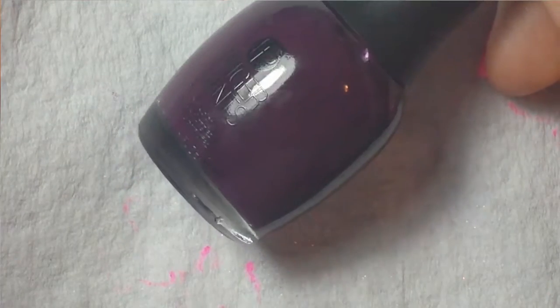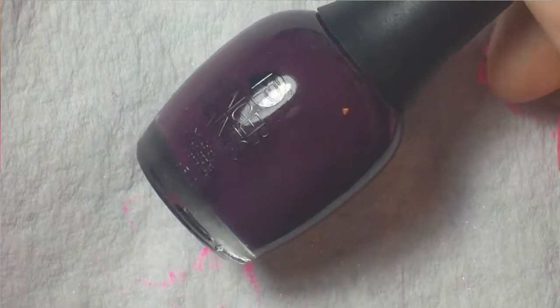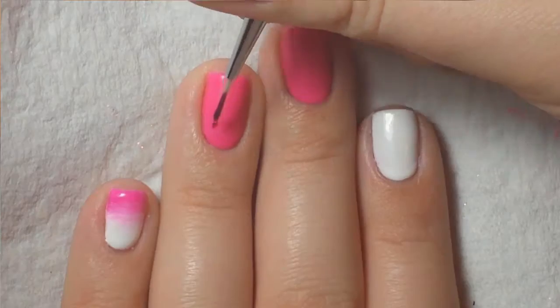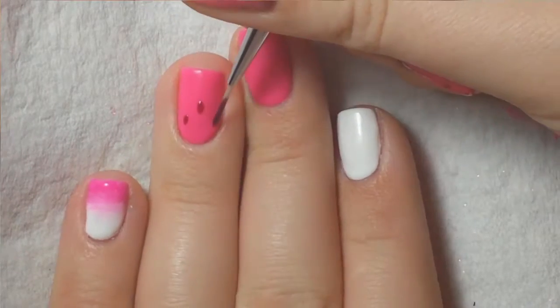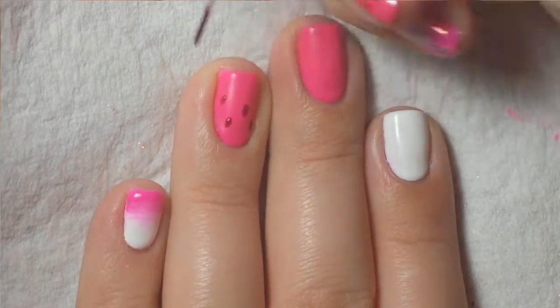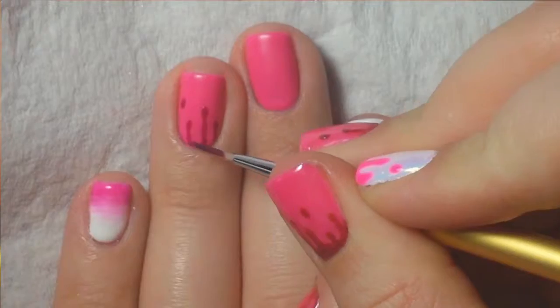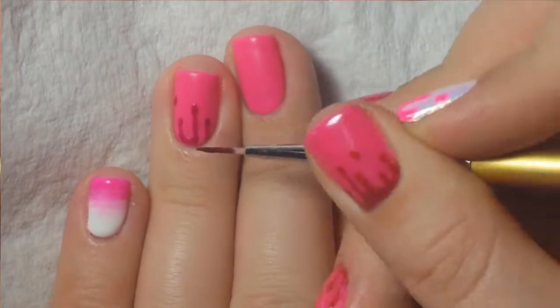And then once that was cured, I'm taking Fingerpaints It Comes Easily for me. It's just regular nail polish, so I mixed it half and half with some base coat. And then I used that on my middle two fingers to make the drips, just because it's a color that matches the cold color of this pink shade pretty well. So you just want something that matches the cold shade.